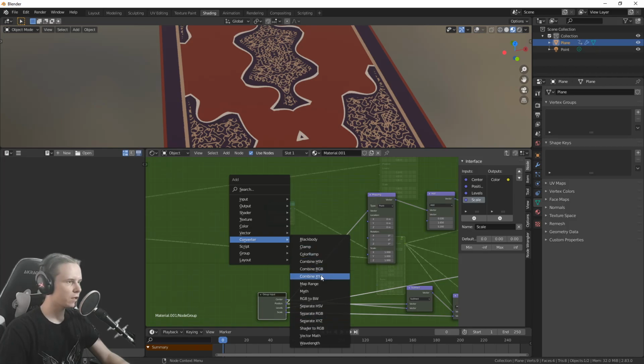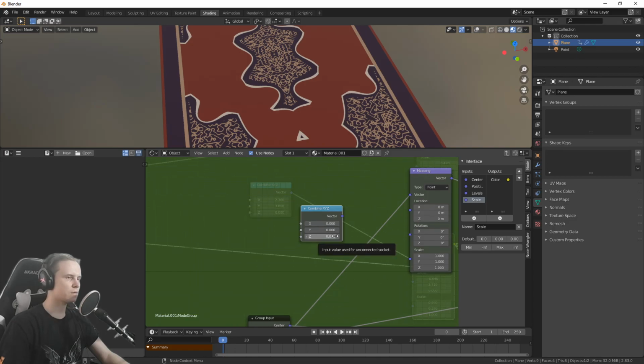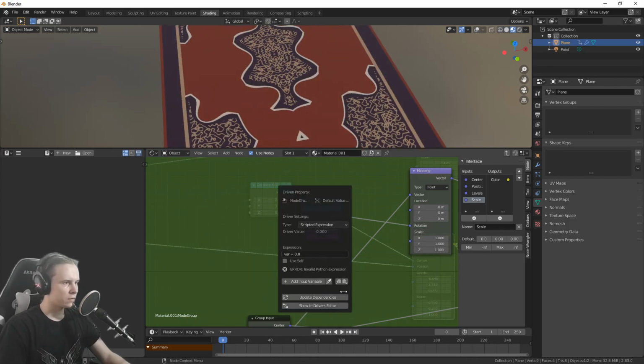If I make the combine XYZ node, and my Z would be what's driving the rotation, I can add a driver here and use my frame. And since I want the cycle to be 100 frames, I would have to divide it by 100. That will give me a fraction of the time, the phase of the cycle, from 0 to 1.